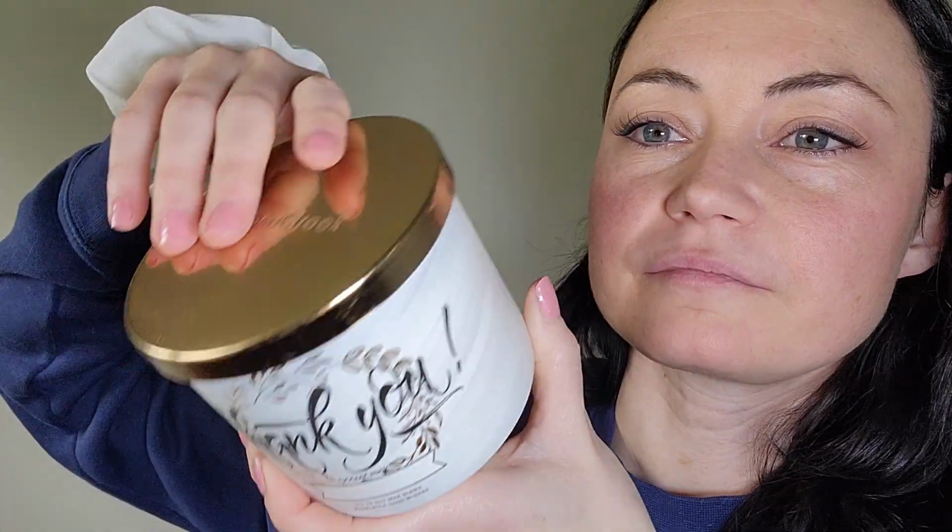I love the gold lid, and let's see, the thank you scent notes. Thank you very much. That's cute. So it's ripe blueberries, sweet strawberries, and raspberry sugar. So fruity. I think that's smart. A lot of people would like that. That is really, really good. First thing that comes to mind is picking berries in a field. It smells like a basket full of fresh picked blueberries and strawberries and raspberries. You do get all those notes.